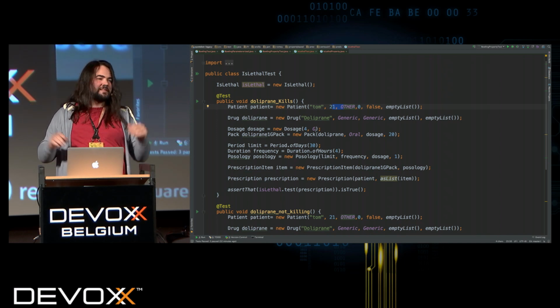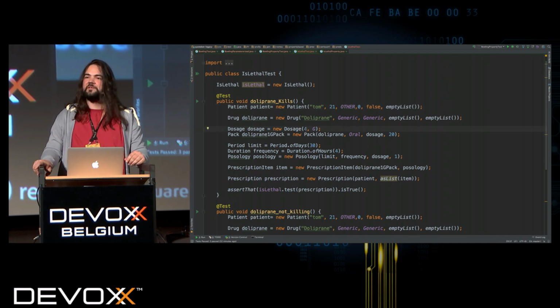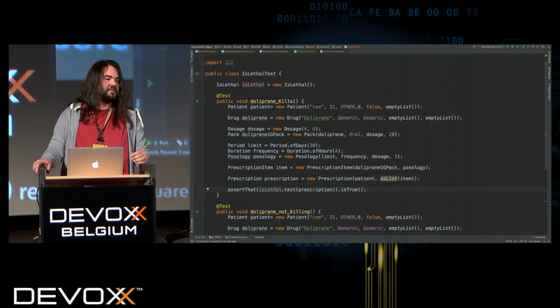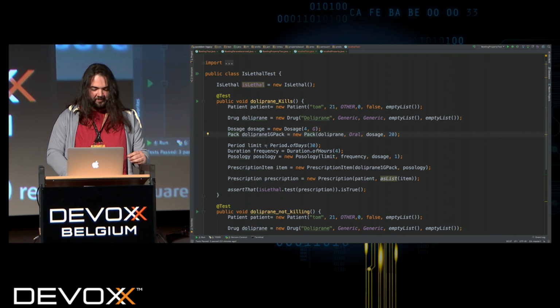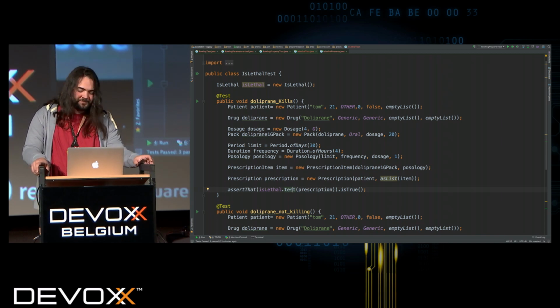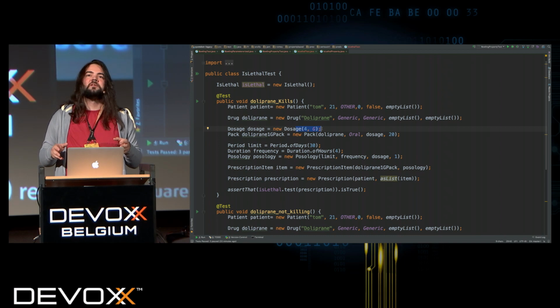Nothing should change. What this test is testing is, if the dosage goes beyond at least 4 grams, then I should have this alert of I'm a doctor that is prescribing something that will kill my patient. This is the test, right? And I created a patient, and a drug, and a dosage, and a pack of drugs, and a period of day for my prescription, et cetera, just until the point that I create a prescription. And my test is, well, that prescription that is prescribing doctor, it should be on alert. So, if I were to put everything else beside this here as random, the test should still pass.